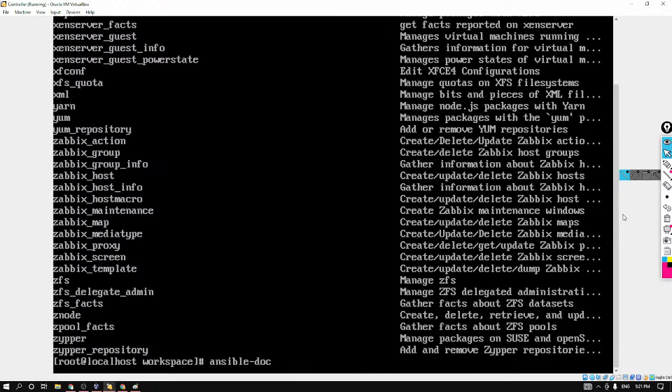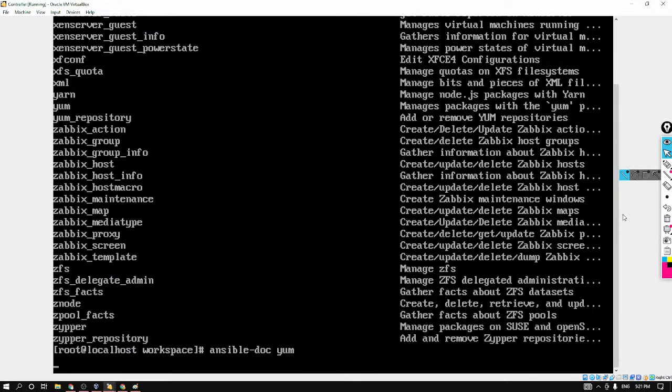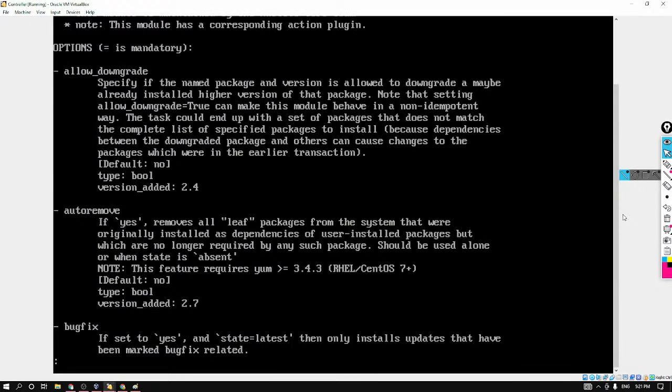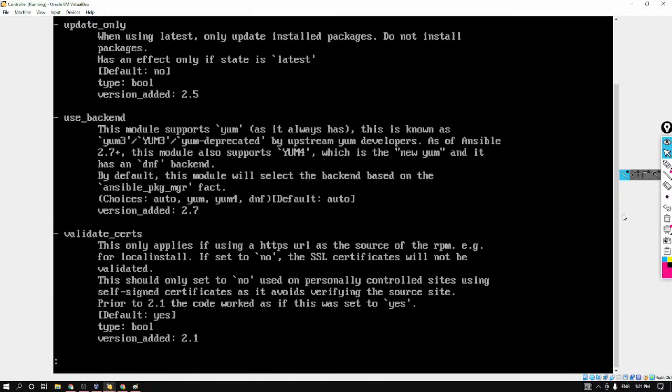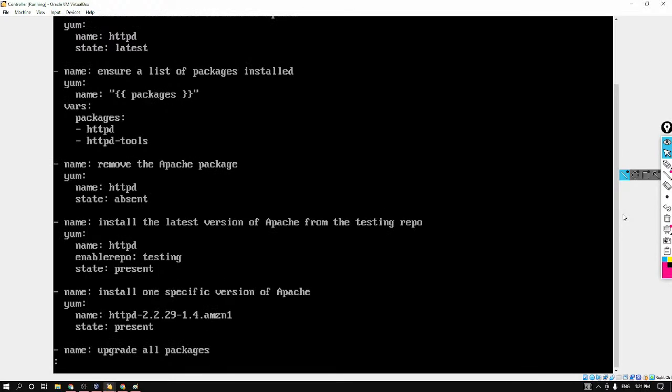And if we want to check some module, for example the commands or keywords it will require for yum, we can simply give ansible-doc yum. It will give all details about the yum module. Here we can see everything that is required, and these are the ways to write it in an Ansible playbook.